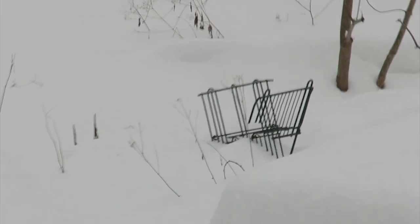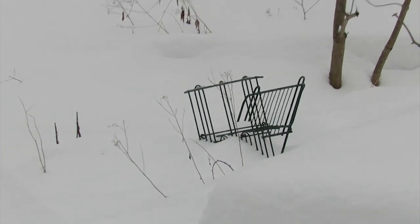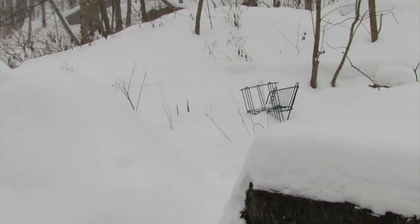So, it's a good thing I turned off the camera, because as you can see, I walked in a couple of drifts. One went up to my knee. You know what else is interesting with that? It looks to me, what do you think that is? Looks like a grocery cart to me. I know, it's kind of interesting how these things get in here, parts of a car, but there used to be a road and a bridge here.